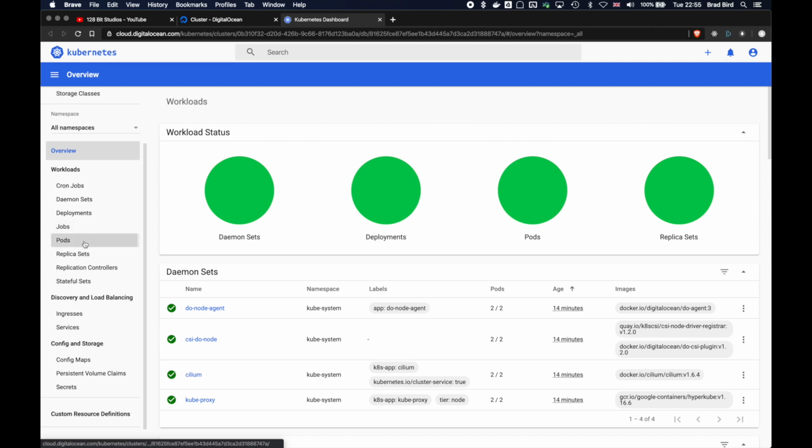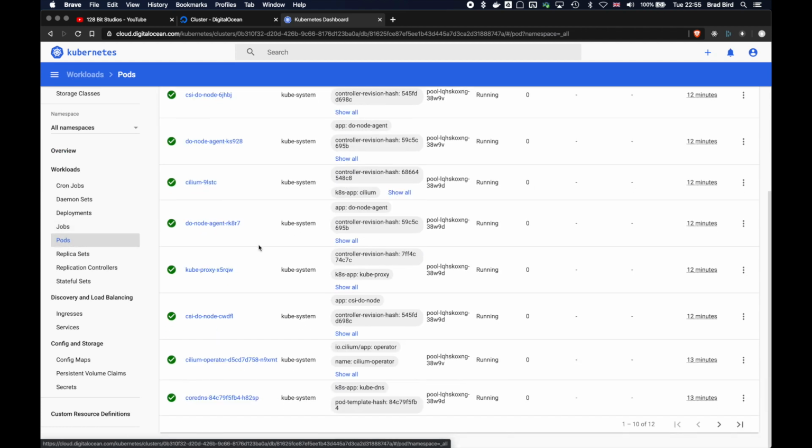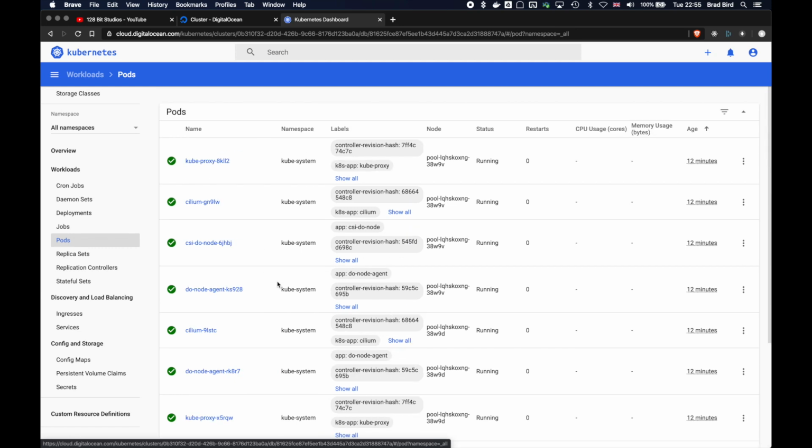So if we click pods, each of these pods will be each of your applications. So remember at the beginning, a few minutes ago, I said you might have a client-facing website, and you might have an API, and then another API, and then maybe like a RabbitMQ queue instance. So you might have four different pods, but you only want one of them to access the world, and you want the other three to hide behind the firewall or whatever you need to do. Well, that's what we're going to try and look at next.